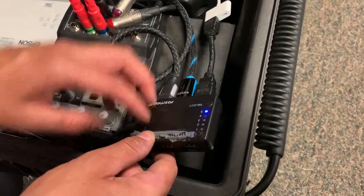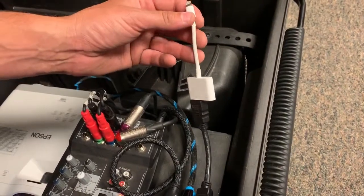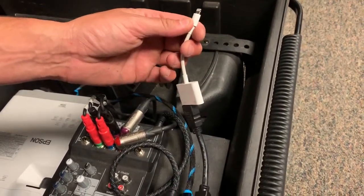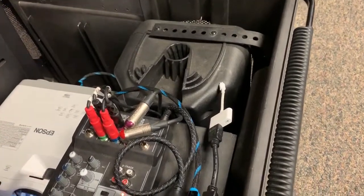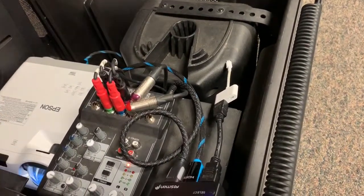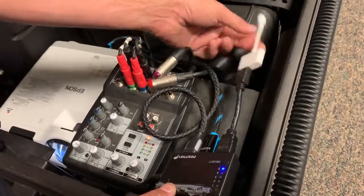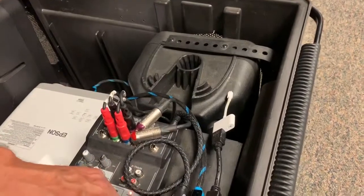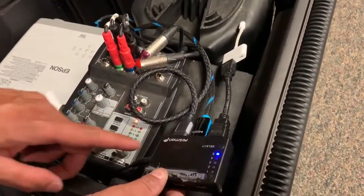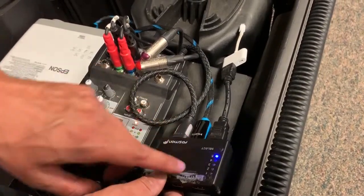Where I've seen it get hung up sometimes is the Apple adapter is used a lot because people are listening to music before it's dark enough to watch a movie — and that's a good point. Sometimes I get calls where they can't see the picture, and it's because it's just not dark enough. It can get stuck on the Apple input, so if it's on one but you're now ready to watch the DVD, you can manually make it go to five.